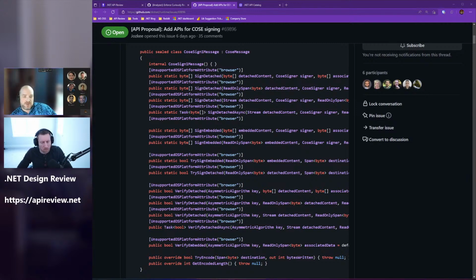So again, there's this notion of you put the payload inside the content or you put the payload beside the content. If it's beside it, that's called detached signing. And we decided to name the alternative embedded instead of just sign. That, of course, is, like all things here, a review decision. But when you have signing detached, basically we just have this spanified notion of you have the content that is the real content we're signing. We have all of the options that you're taking into signing, which is represented by COSE Signer.